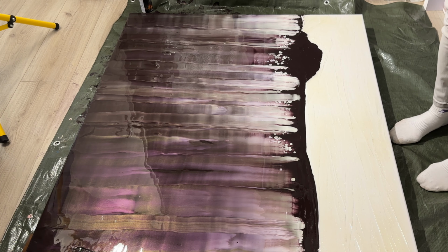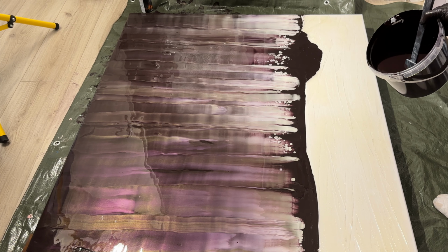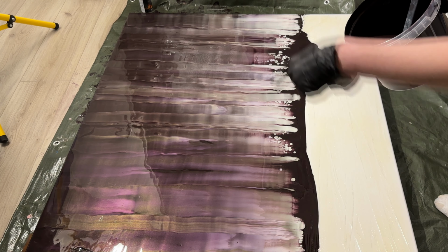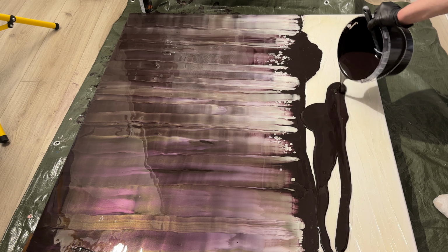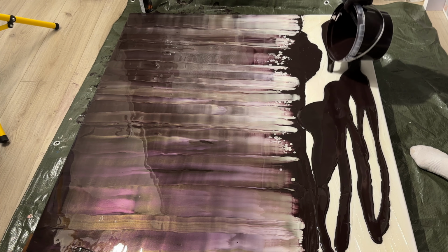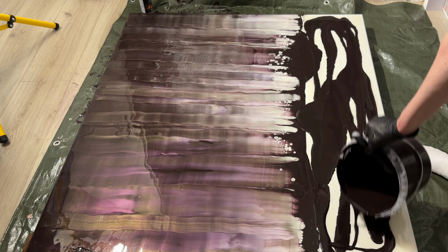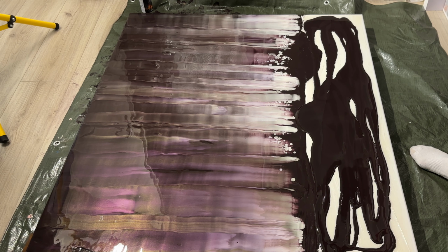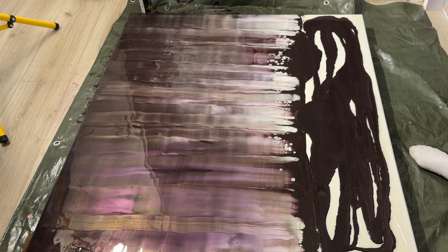Oops, I just realised I managed to get the camera a bit wonky there. Sorry about that. And I've just made a couple of decisions on the fly. I really like what's happening with the pearl yellow and pearl violet, especially from this direction where the light's hitting it. So I am not going to do the second layer of swiping there. But instead, I'm going to use those custom mixed colours in the ground here. So yeah, I'll just get on with that next. And then I also realized I can't really see the tree outline all that well, so I might actually paint that part once the rest of it is dry, but we'll see in a second.